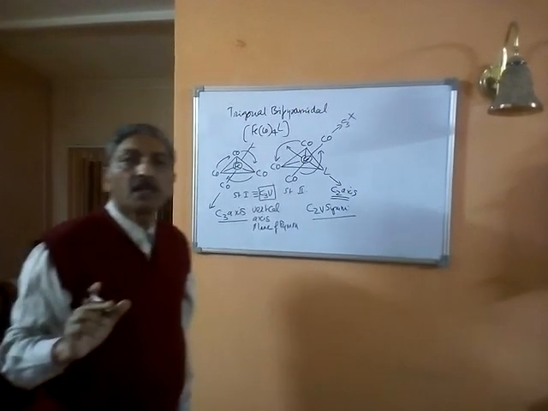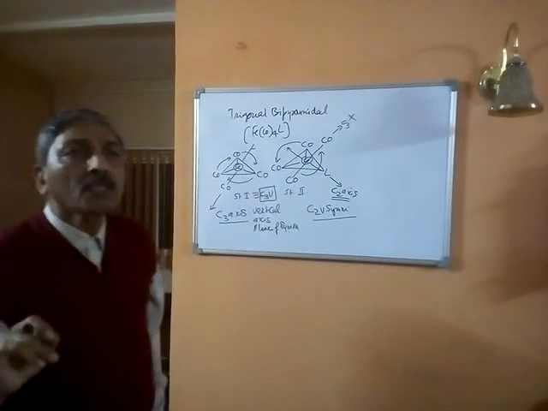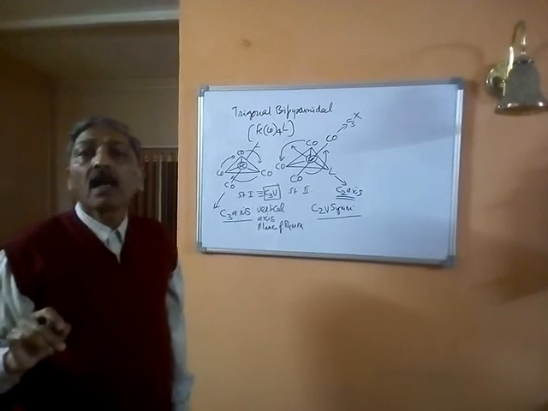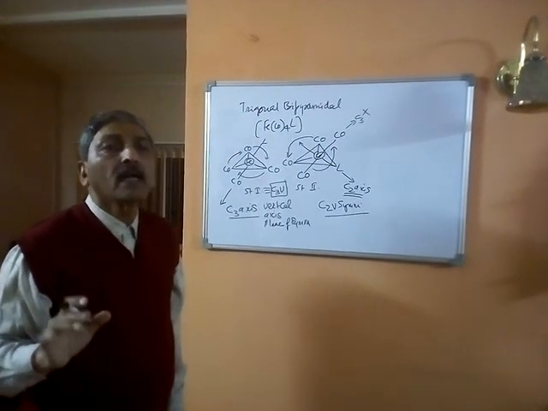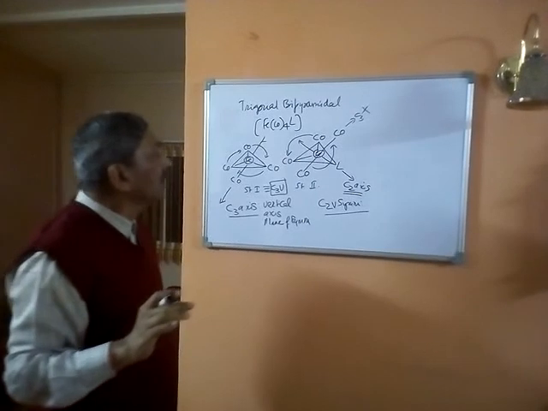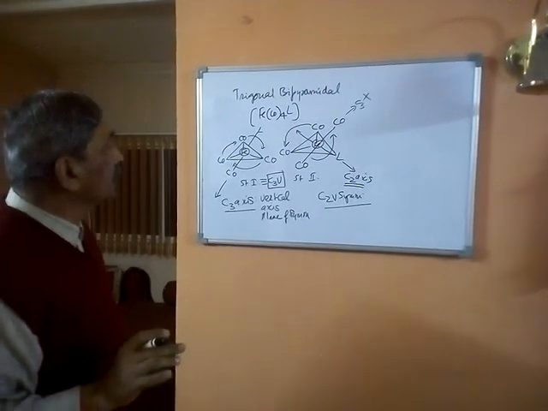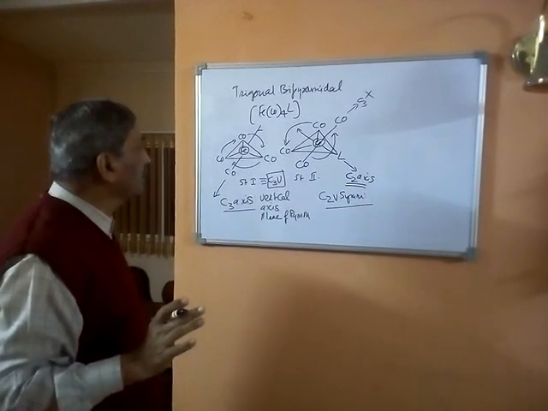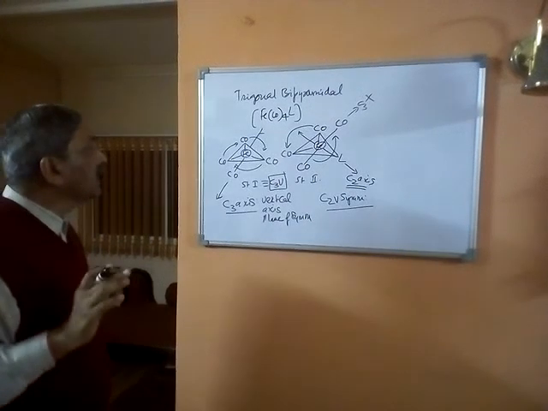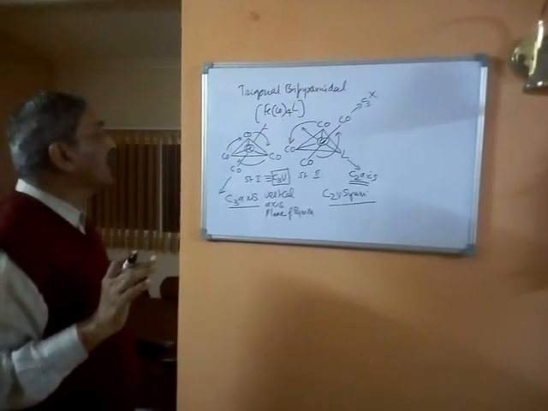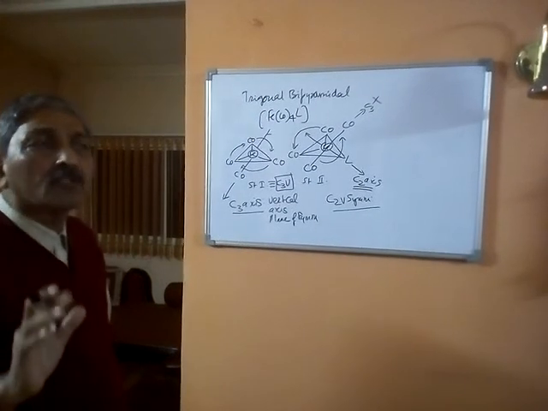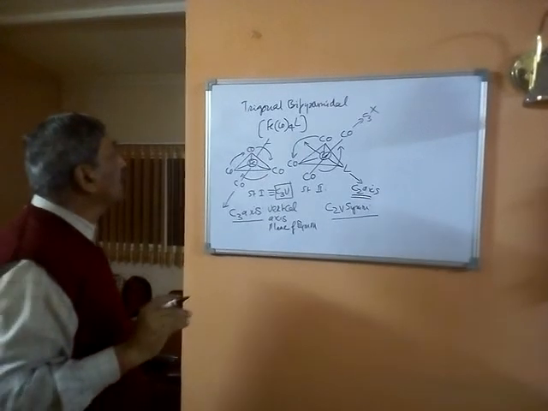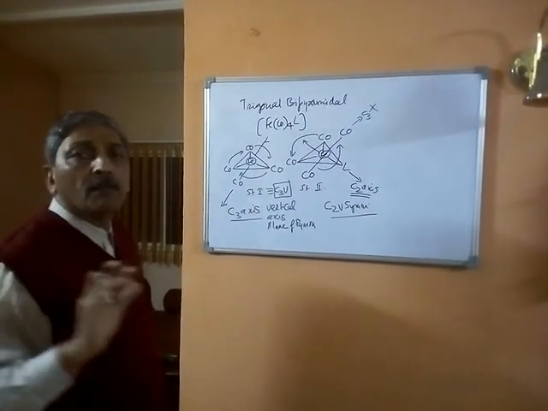Now, in the second part of the question, it was asked what is the number of IR bands associated with each symmetry and whether they are IR and Raman allowed or not. To be able to find out how many IR bands will exist with each symmetry, we need to write a tau vibrational, that is to say a reducible representation for vibrational mode. For that particular purpose, you need to have a basis set.